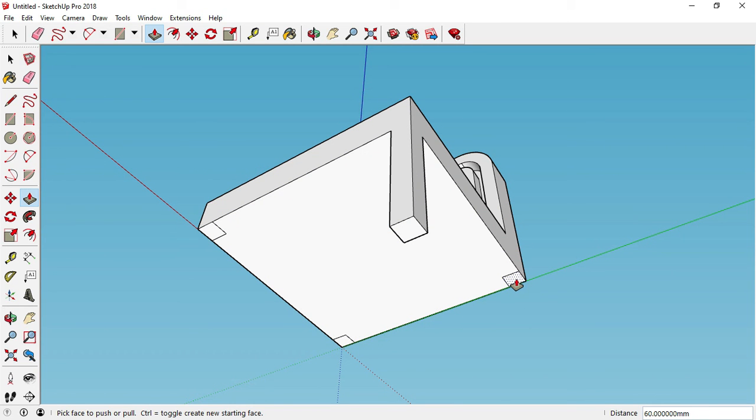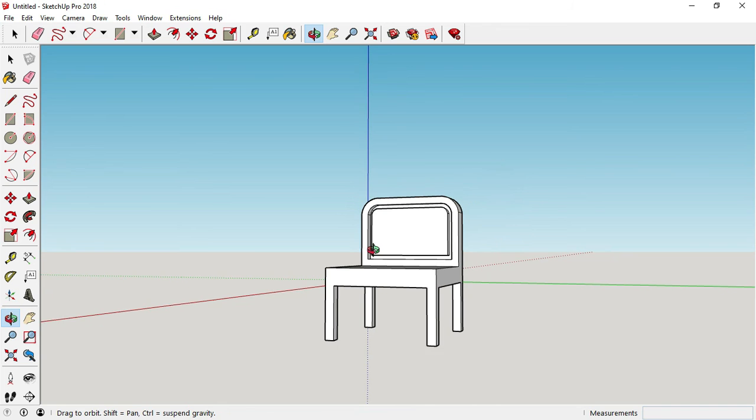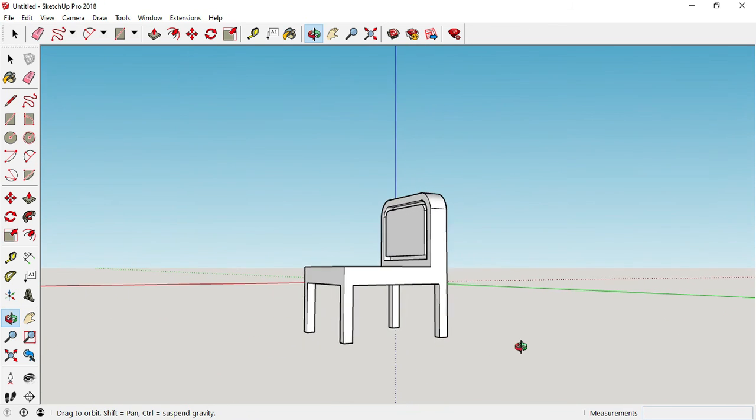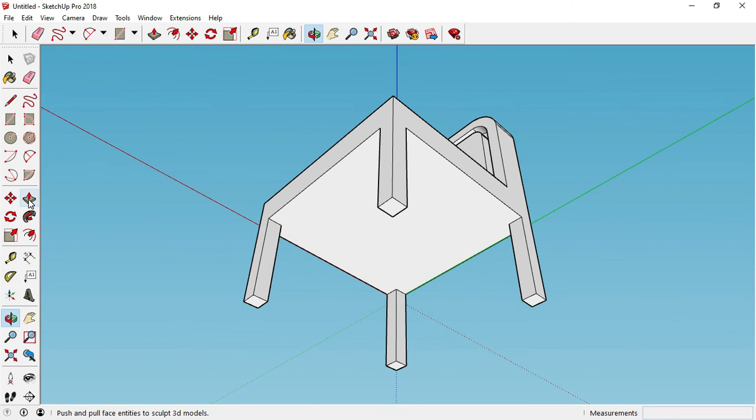So what can you do? Position it on the square over here, and then just move your cursor to the bottom of the leg over here, and immediately it will give you the same length as what you have for the first leg. Same goes with the rest. Just position it there and you should be able to get the legs of the chair. Use your orbit tools to see whether this is good enough. If you feel that it's a bit too short, you can make it slightly longer.